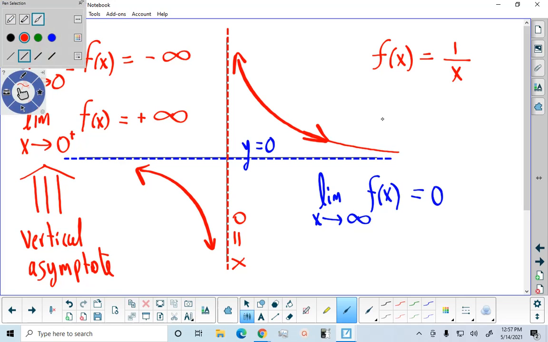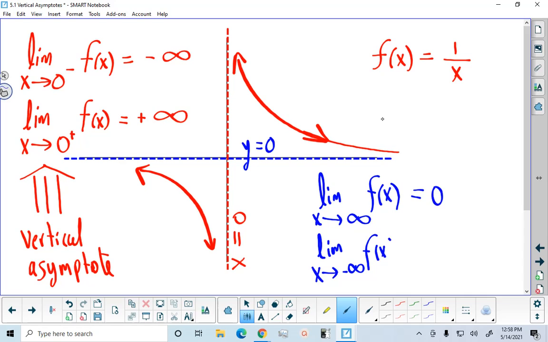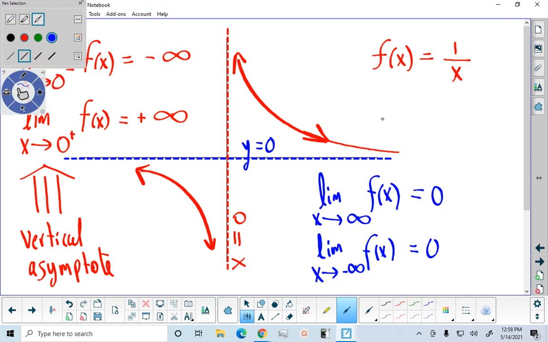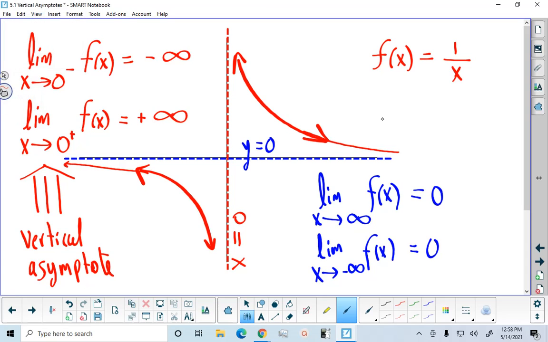We could also say, and again, this is more about the next lesson, that the limit as x approaches negative infinity of the function is also 0, because if I extend this graph to the left, this graph is going to continue to get closer and closer to that line where y equals 0, and as a result of that, the function will approach 0, so the limit as x approaches negative infinity is 0. Any questions about that added bit of information in blue?